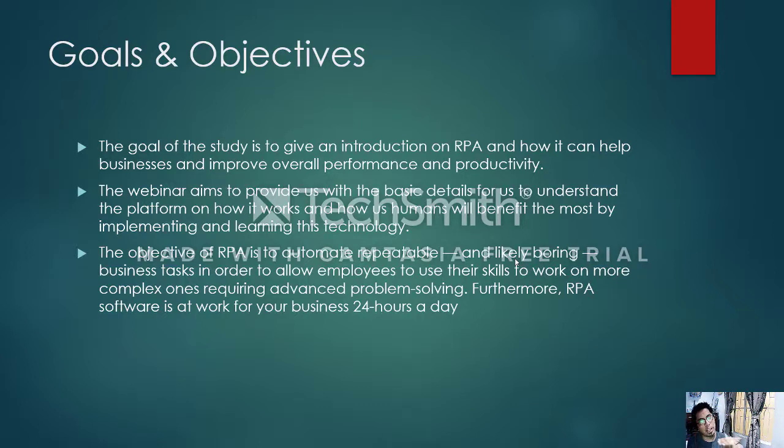So if we look into it, for example, robot process automation, it seems like robotics or artificial intelligence is taking over some of our tasks, but technically they are not taking over, so there is no reason to worry about humans becoming less superior or becoming inferior to AI. So it's not like that. That's not the goal of this RPA.